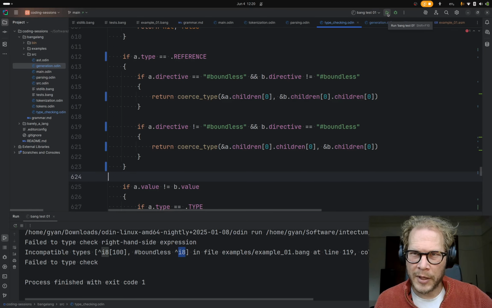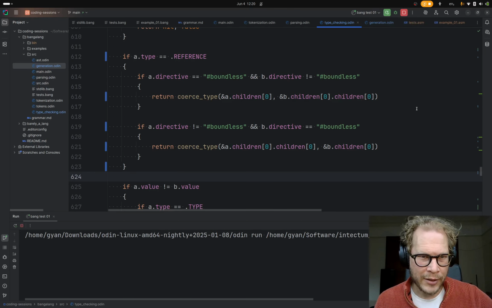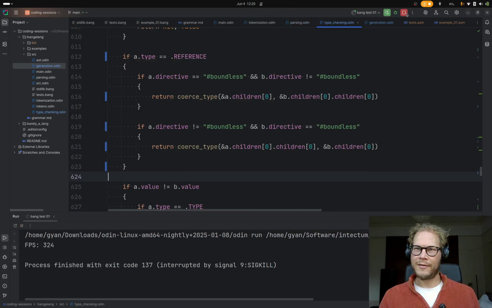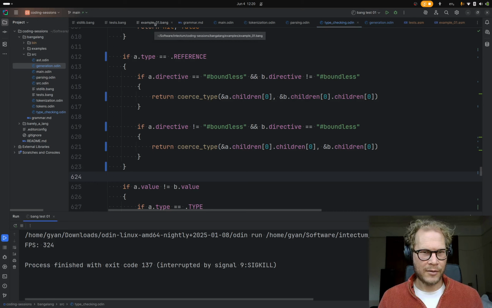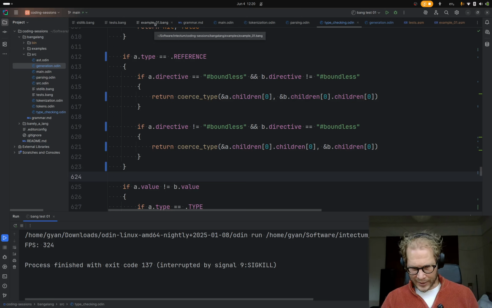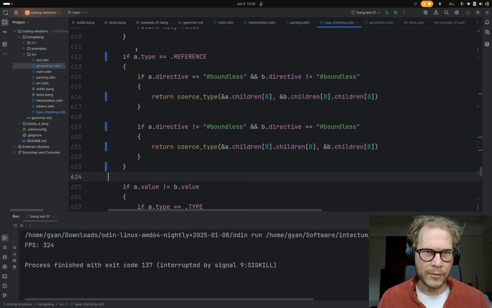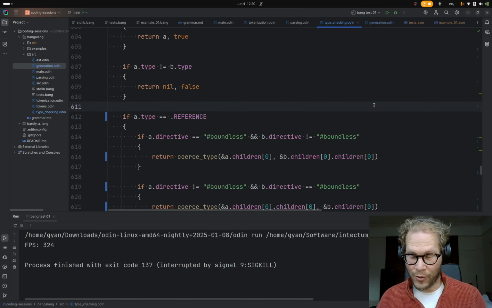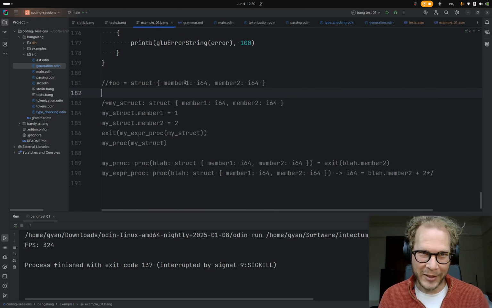Let's try it. Hey, we've got our triangles and our FPS counter. So that didn't take too long, 20 minutes, and we fixed all the errors, well, all the errors that prevent that particular program from running.